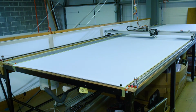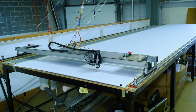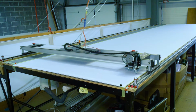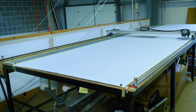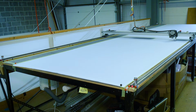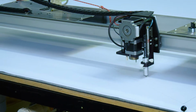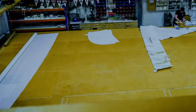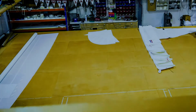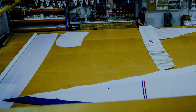Yeah, so as you can see now, the plotter is driving around, drawing on all the panels onto the cloth. The table itself is a vacuum table, so it actually is pulling the cloth down onto the table as well to give it a nice, clean, flat surface for the panels to get the most correct drawing on. Here in the top left corner you can see the radial patterns cut out on the machine, taped and ready for sewing.